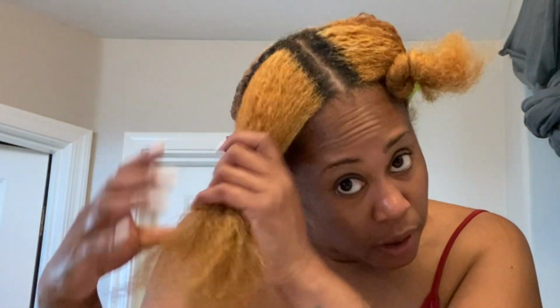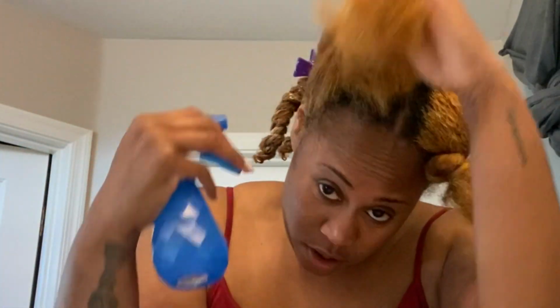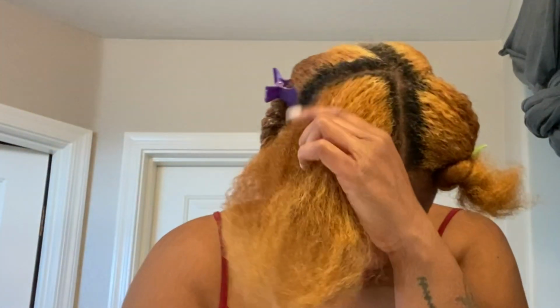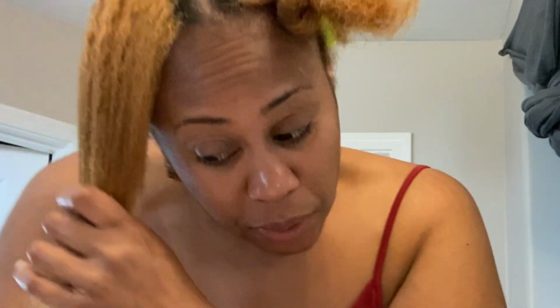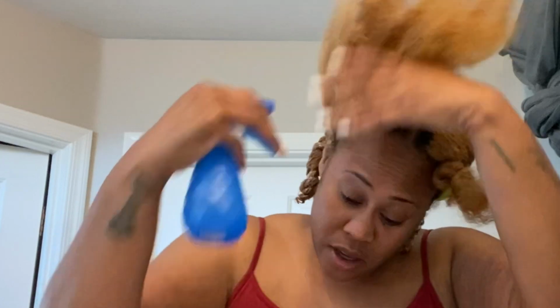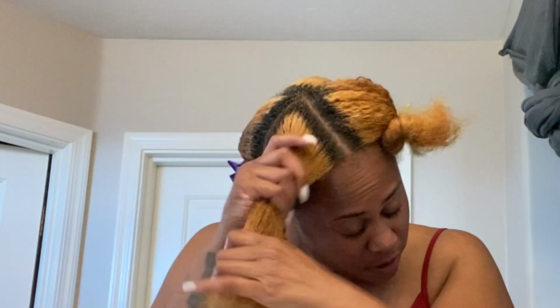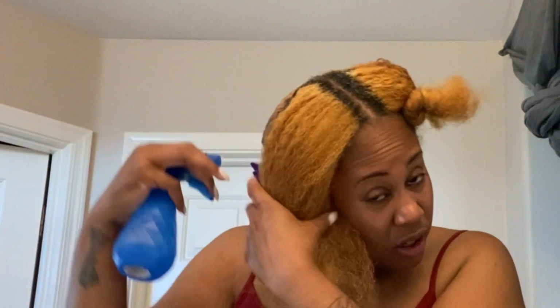So now we're gonna start on this front, baby. So my hair grows, but I can't seem to keep the retention. Like, as you can see, my hair grows here, but I can't keep it healthy down here on my ends. And I really don't know what to do because I cover my hair every night. I keep it oiled and moisturized like none other.